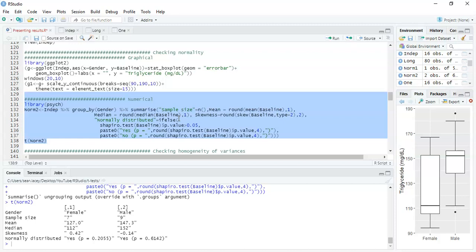So what we can see here for our 2 independent groups, the males and females, which is ultimately a between-subjects factor, is gender. We can see that for the females, there is a difference in the triglyceride measurements. Now, the unit for the triglyceride measurements is milligrams per deciliter. We can see that there is a difference between the mean and the median, but they're supposed to be roughly the same. What roughly the same means varies depending on the context. We can see with the skewness for the females, it's between -1 and 1, and then we have our test of normality using the Shapiro-Wilk test, and then we can see the same with the males. Okay, so ultimately our data would appear to be normally distributed.